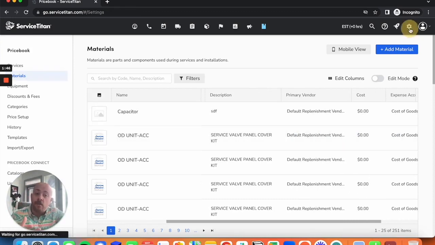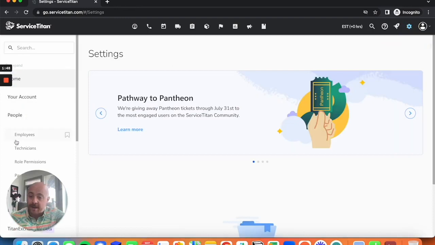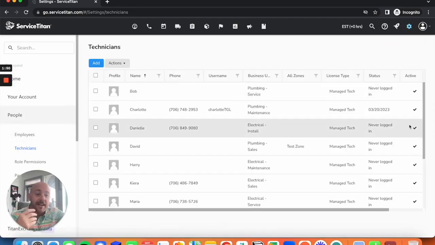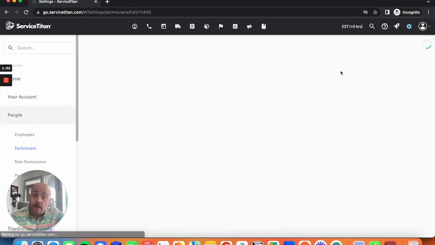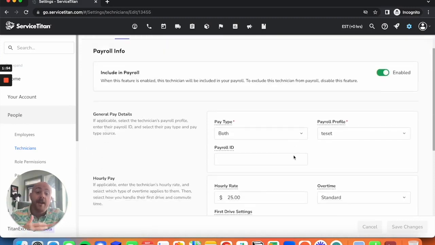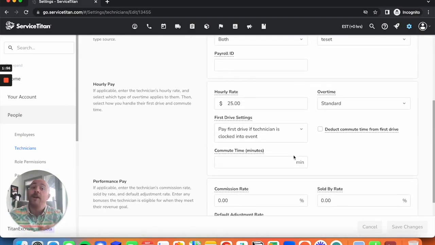As long as you have an hourly rate in place for each tech under your technicians, this will similarly go into labor pay. For any hours worked, labor pay will be how many hours they worked times this number right here, whatever it may be. Performance pay, if you have any commissions going on, is whatever this commission rate may be times your subtotal of commissionable items, and boom, performance pay is figured out.